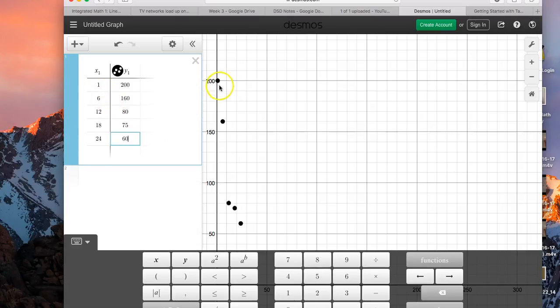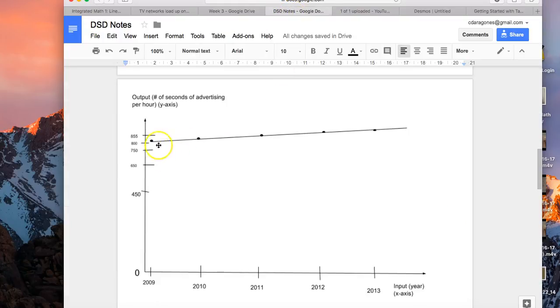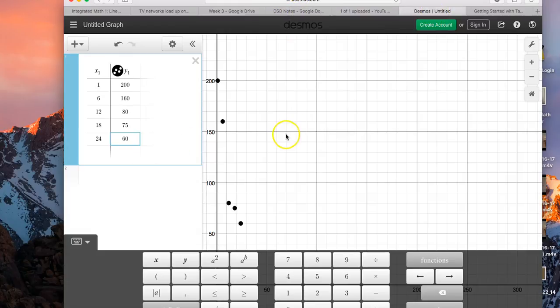And as you can see, your data doesn't quite look like a straight line. It drops off really sharply and then flatlines, right? So it's not quite as linear as my data with my TV advertising minutes. With something like this, you can still create something called a best fit line. Even though this is not exactly a straight line, you can make it look like a straight line.